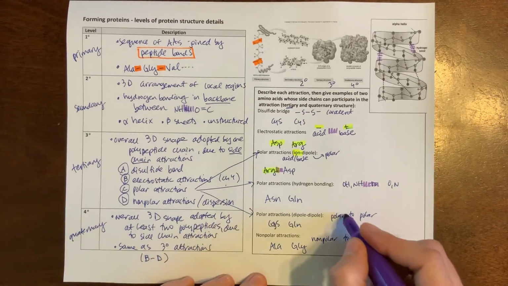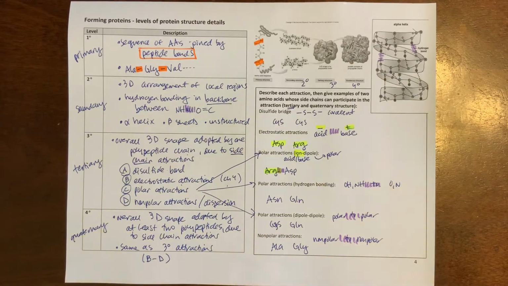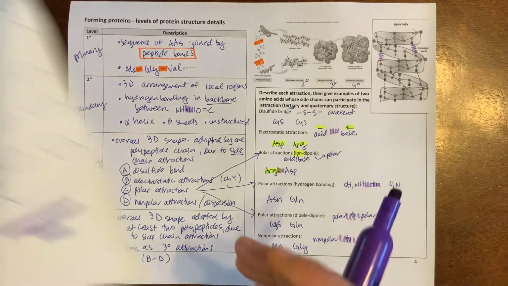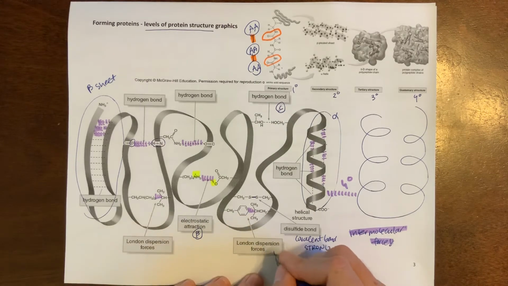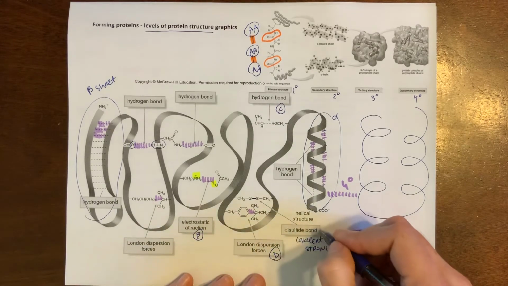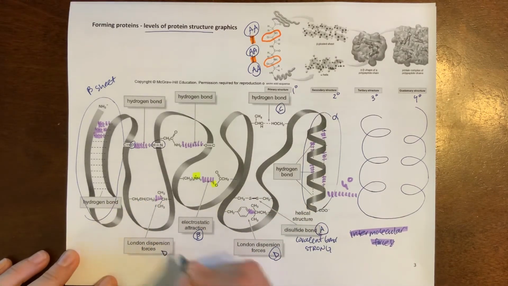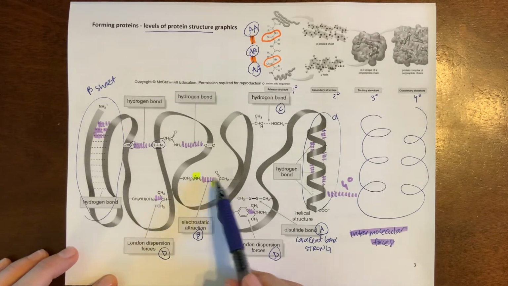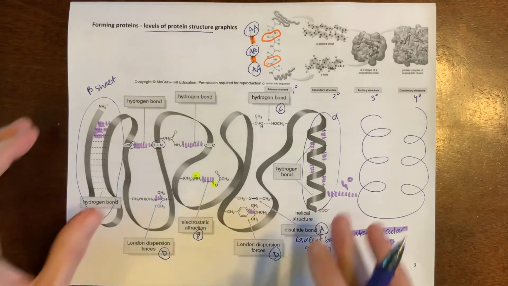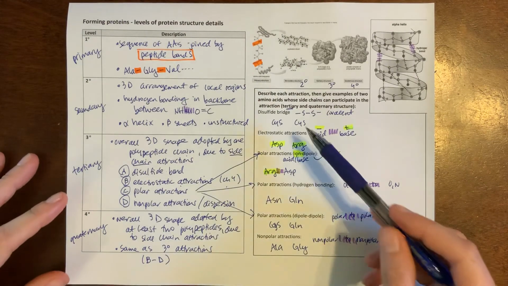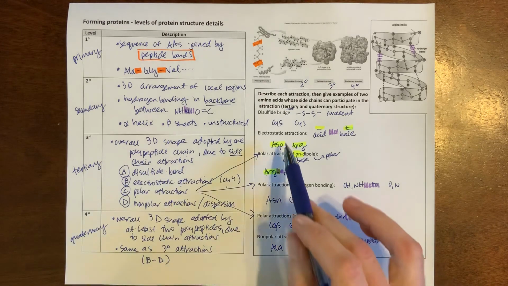So again, don't forget that there are intermolecular forces between these, and if I can come back to my sheet that had all of the shapes on it, I can find some of those nonpolar attractions like here where it's all carbons, so this would be a good example of D. The disulfide bridge was a good example of A. Here's more of those nonpolar side chains, and so this would also be a good example of D. Those side chains reach out into the space in between the ribbons and the folds and actually hold it all together. So you should now go through all of these and find some other possible combinations that you could build these types of attractions out of.